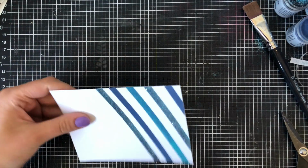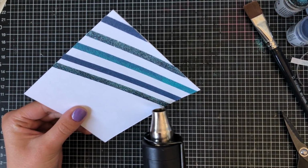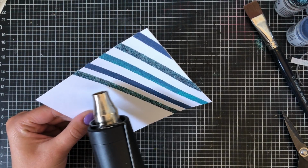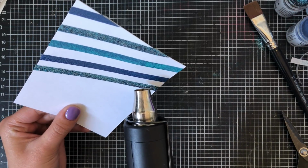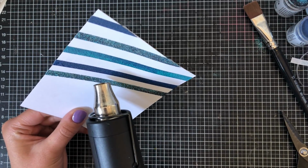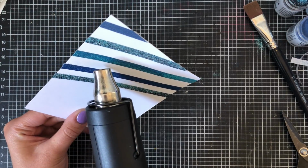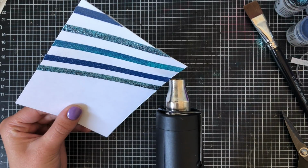So now that I have all of my embossing powder onto my cardstock, I'm now going to take my heat tool and melt everything. So hopefully your fingers didn't get in the way of anything there. You could melt one strip at a time, but what does happen is your paper is going to warp more than it already would when adding heat to it. So you can see that it warps a little bit, but by the time I put it onto the card base, it's going to flatten out just fine.